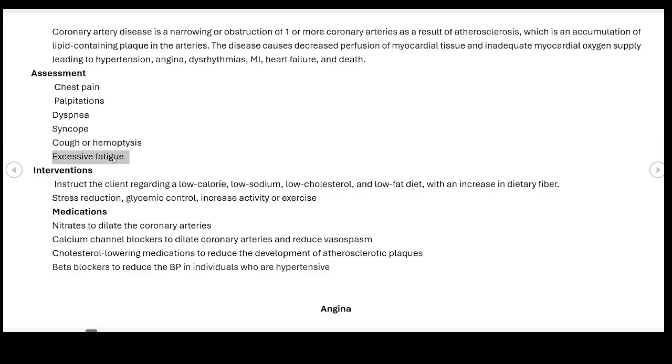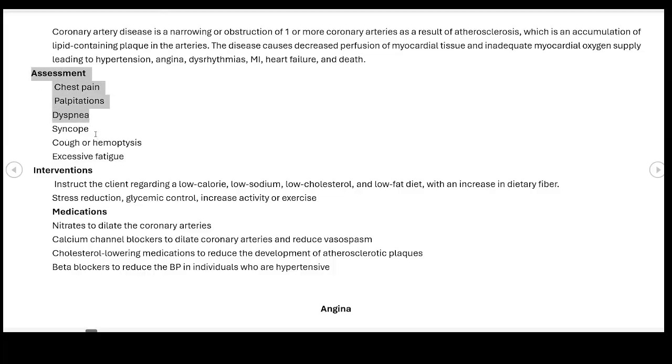Now, fatigue, this is where you get tired easily. And why? Because you have less energy now. The heart is working more than it should be. And again, we don't have enough oxygen going on. From the beginning, I may mention that we need oxygen to be able to burn the glucose and then produce the energy. Now we have problems with getting enough energy, and therefore we have less production of energy, and so the person will be more fatigued. So with coronary artery disease, when we see these symptoms, this is going to be our assessment.